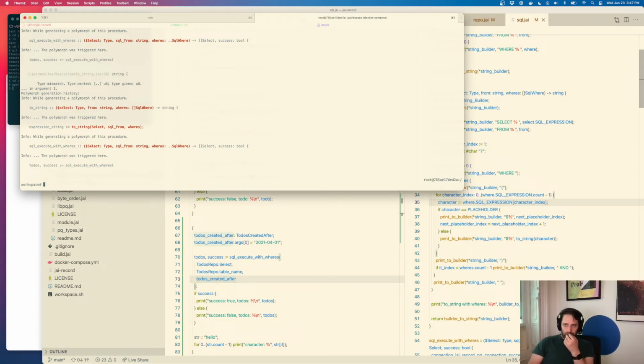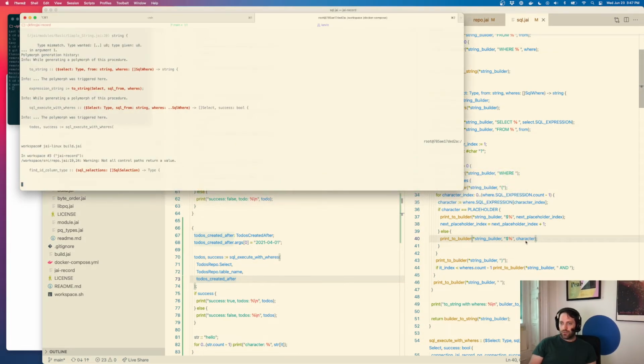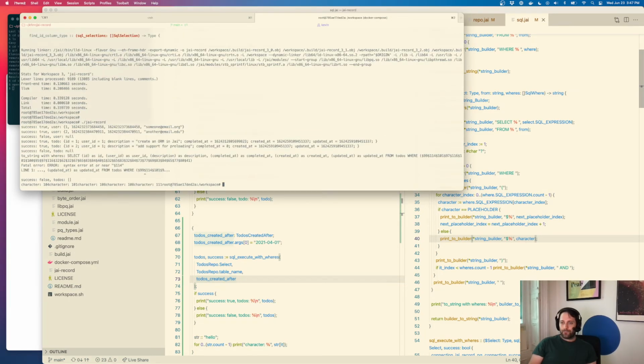Oh, this is a pretty weird error. Yep, okay, I'm going to just pull this out. Oh yeah, that got super weird. Look at all these dollar signs.